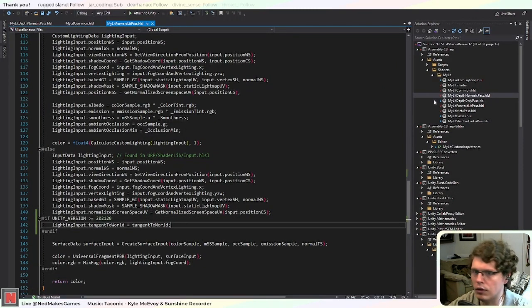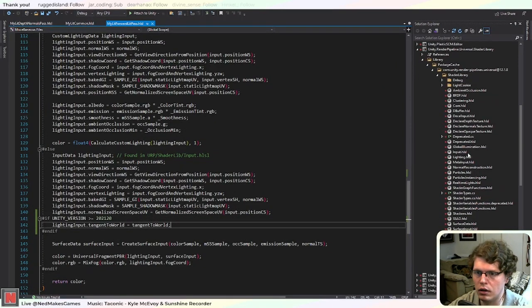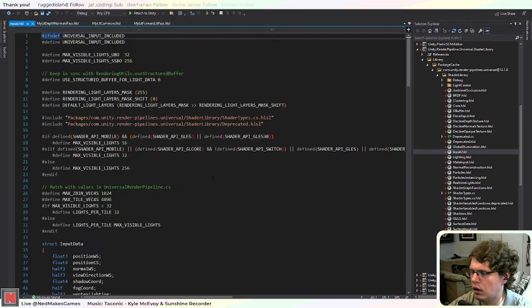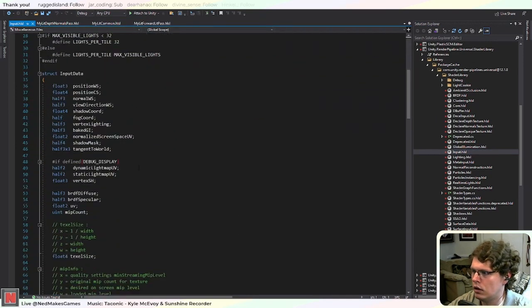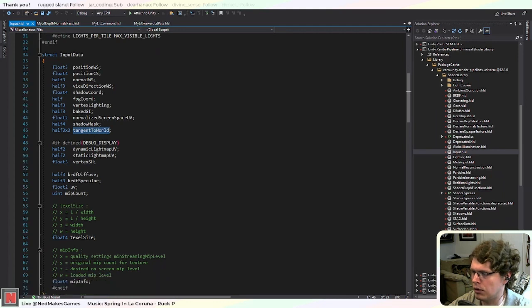Okay, so what else is new? Okay, so I did that. I need to come back to the shadow caster, but we'll deal with that later. So if debug display, then I have to include this stuff.